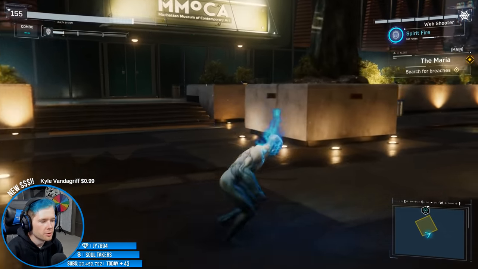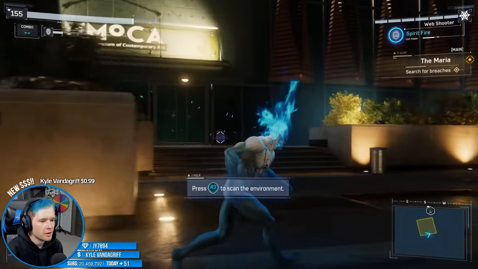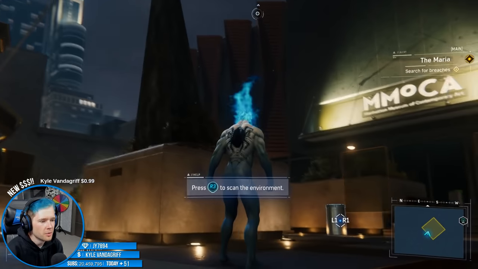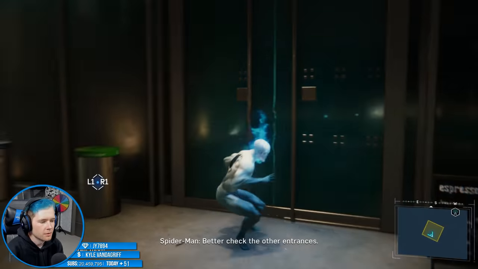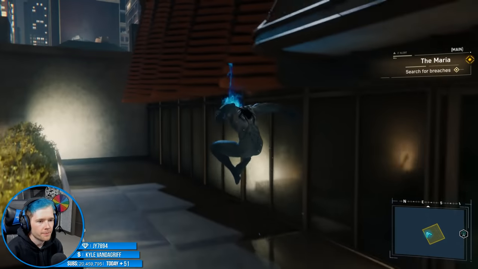I did not try and get that squirrel. You didn't see anything happen. Search for breaches. Is this where event comes in, huh? Front door is still secure. Better check the other entrances. Let's go.